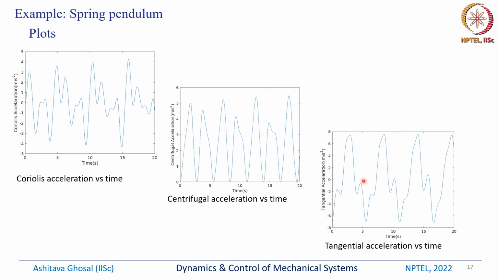But the point is, we can take those two differential equations, we can use ODE45, and we can find out the motion of the bob, which is what I showed you in the video. Not only that, we can find out the velocities and accelerations. And I am showing you 3 of the components of the acceleration.